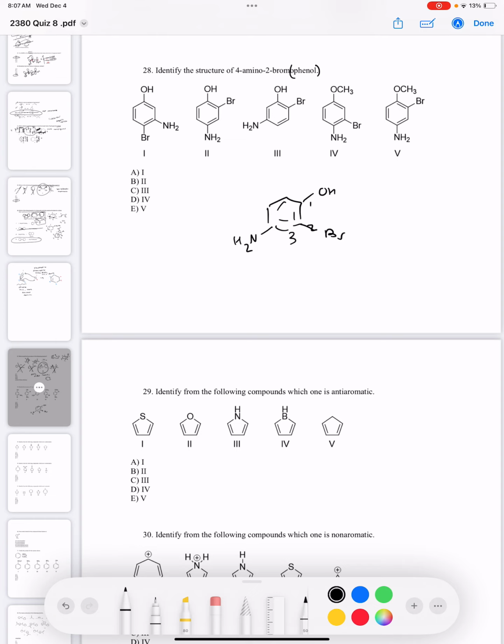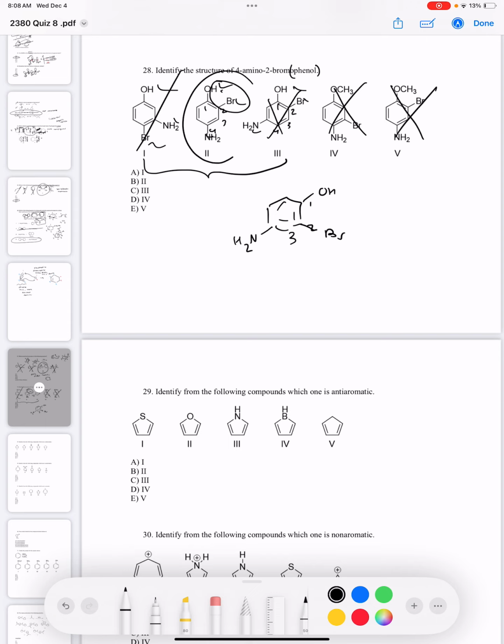So all of these have an alcohol. Oh, this doesn't have an alcohol, so I can eliminate those. If I just know that phenol is an alcohol, I'm already going to be able to get it down to 3 answer choices. Between these, they all have an amine and a bromine. So the OH and the Br need to be 1 apart, 1, 2, so that one's wrong. And then can you just count to 4, basically? 1, 2, 3, 4. So this is the right answer, answer choice B.